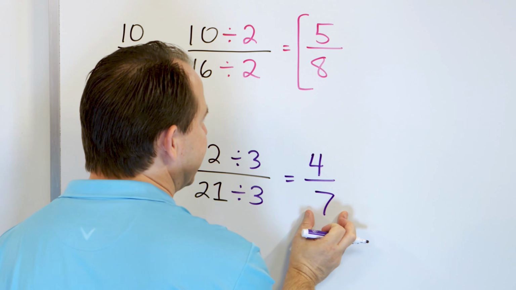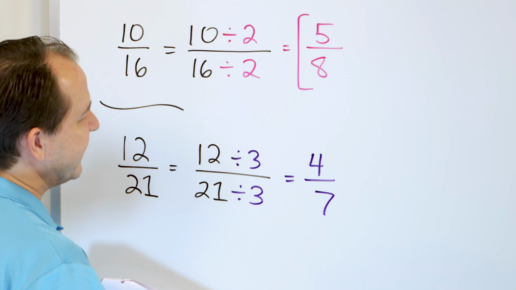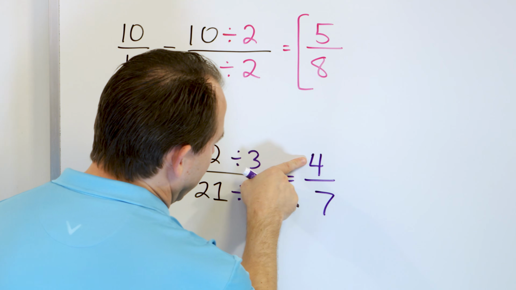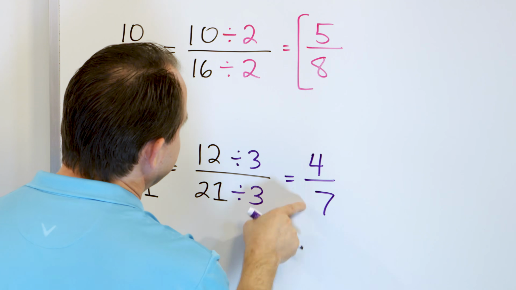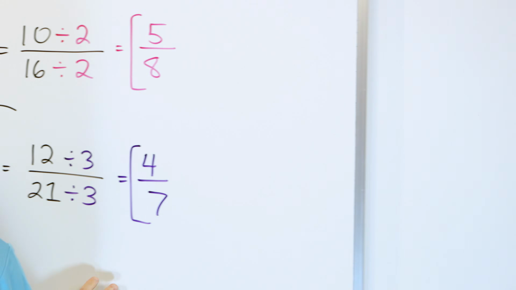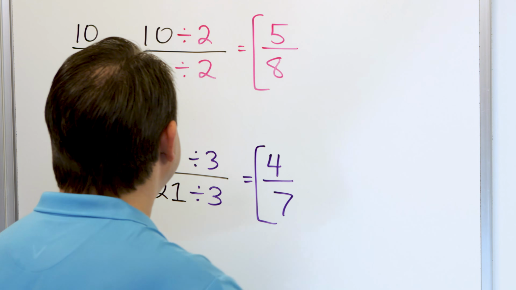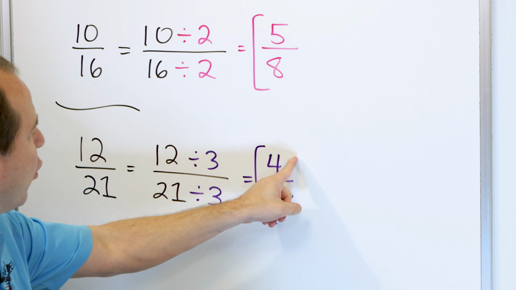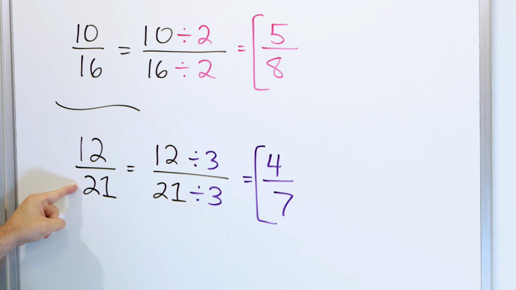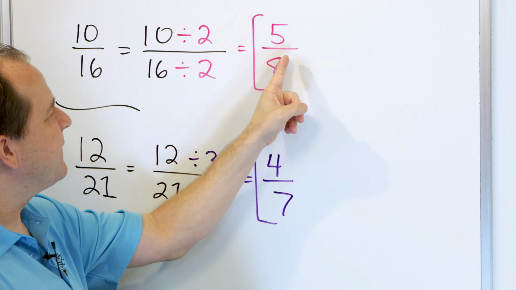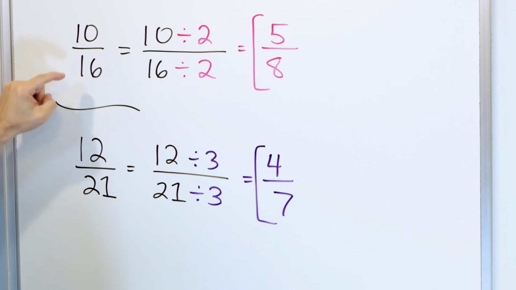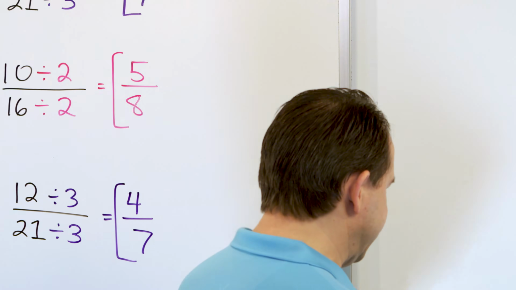And then we say, is this simplest form? Can I divide top and bottom by some number? Can't divide by 2, can't divide by 3, can't divide by 4. I mean, it works here, but it doesn't work here. Can't divide by 5, or any other number I can think of, so that's simplest form: 4/7. And what we're basically saying for all of these problems is that 4 out of 7 slices of a pizza is exactly the same as taking 12 out of 21 slices. 5 out of 8 slices of a pizza is exactly the same as taking 10 out of 16 slices. So that is what the process really means here.